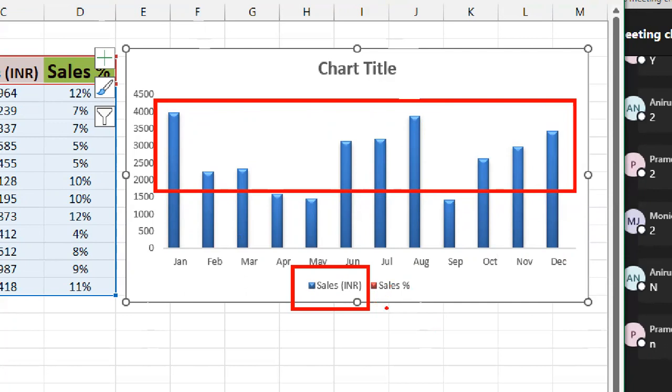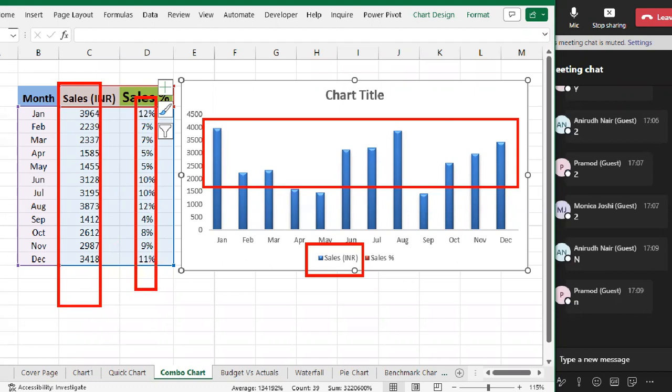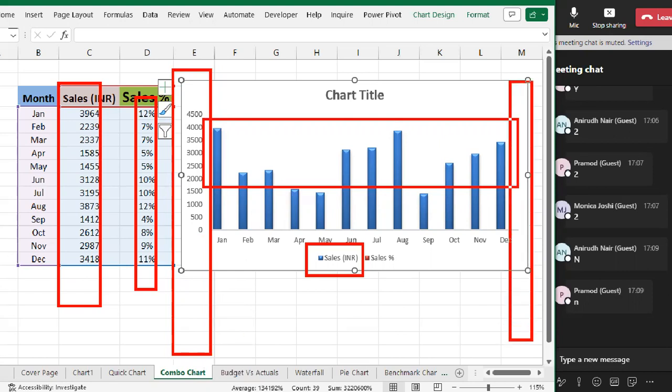Now, why is it happening like this? I'll tell you. If you look at our data, sales is in number format, but sales percentage is in percentage format. So technically, these are two different types of formats, and they cannot be combined in one axis. So what we need to do now is create one more axis on the right side of our chart.